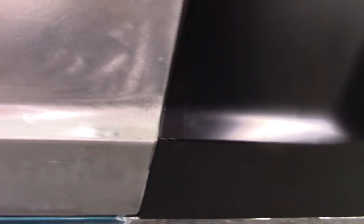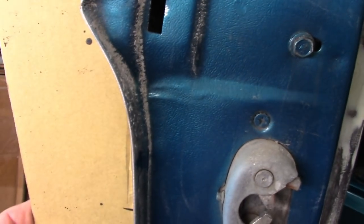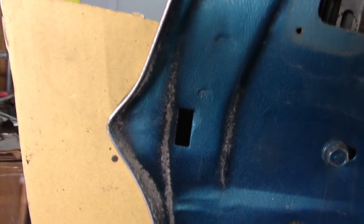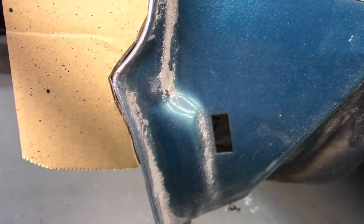And then the other thing, which is kind of hard to show you right now because the door's catching, or hitting the rocker, is I want to show this as well. I made a cardboard template of the door, and I've shown this in a previous video. I'm sorry if I'm showing it again, but some people may not have seen it. I made a cardboard template of the door to show, and this is an original door. It hasn't been messed with.